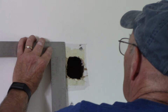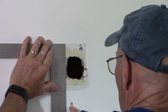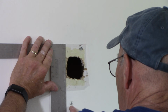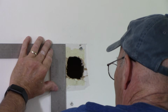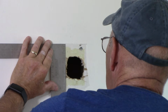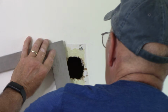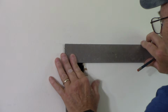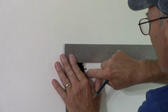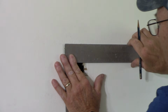Okay, so now we have our straight edge, and we're going to come in here and measure from the top down to below that screw right there, and we're going to do that for 7 inches because we want to clear it a little bit. We drew our line. Right. Next we come up on the top here, and we're going to bring it over to the edge right here, which is 3 inches. Going to draw a line.